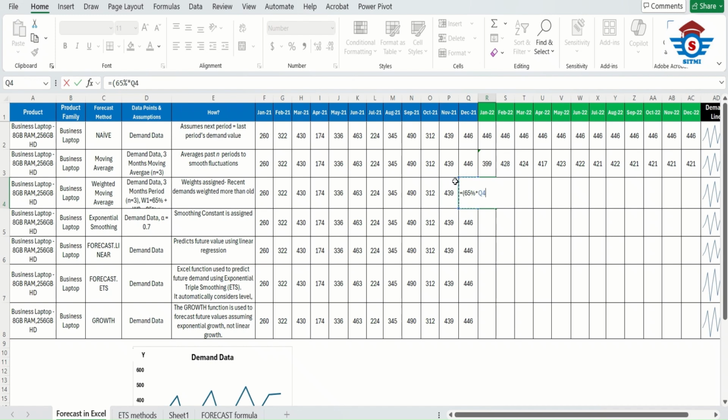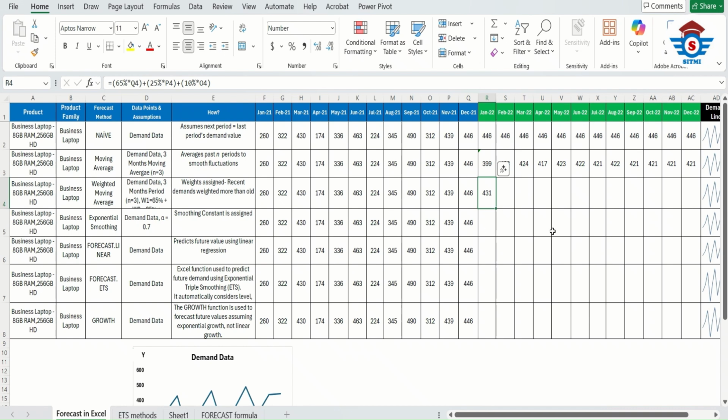That means the demand for December 2021, which is basically Q4, I will close this bracket, plus the second weightage was 25%, that is W2, and then I will select the demand 2 months ago, that is November 2021, and now I will add the last one, the weightage was 10%, and it will be multiplied with the demand 3 months ago, that is October 2021. I will close the bracket, and if you see, my forecast is 431 quantity.